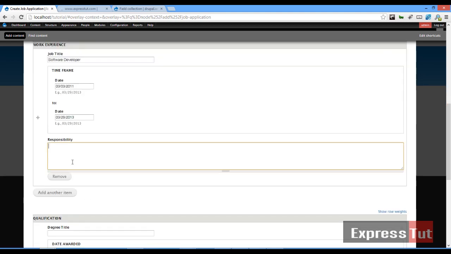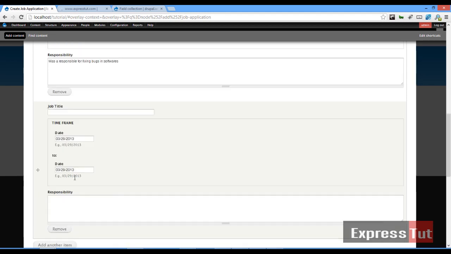Yep, responsibility is responsible for fixing bugs in software. If we wanted to add under work experience, if I click on add under experience, another one should come up.